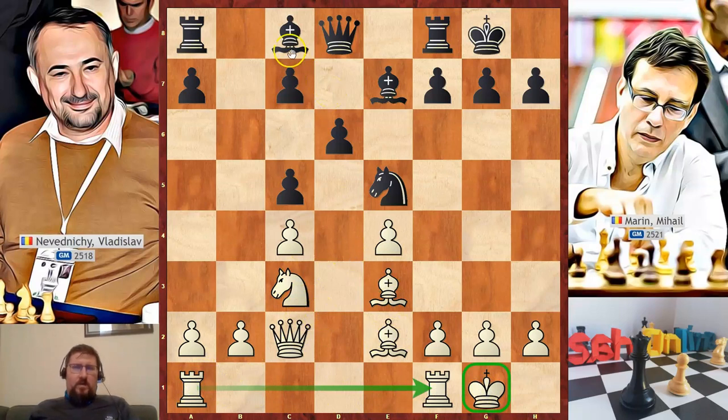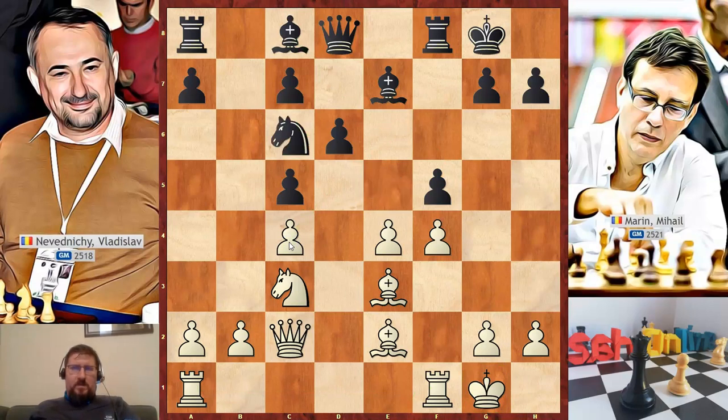Black can develop his light square bishop to e6, pressuring the c4 pawn, but he chooses to push b5, f4, kicking the knight, knight to c6. And in this middlegame position, white needs to attack black's weaknesses. He needs to move his pieces forward into opponent territory to take or attack something.